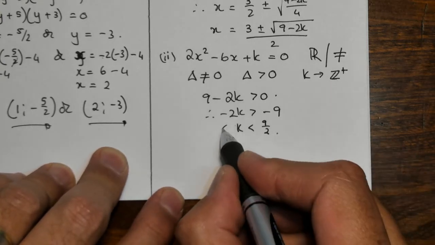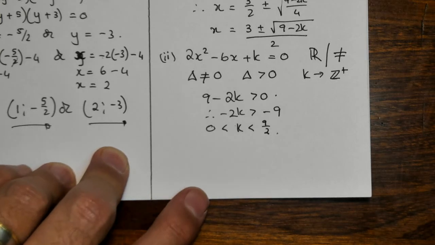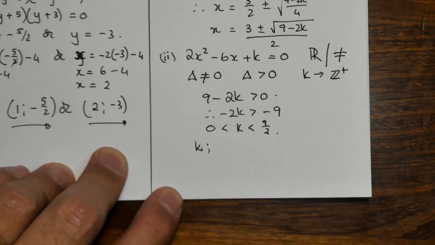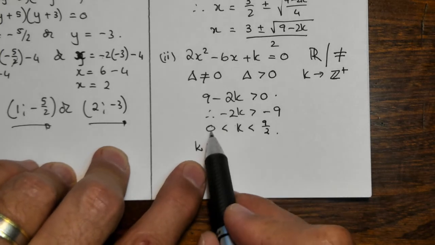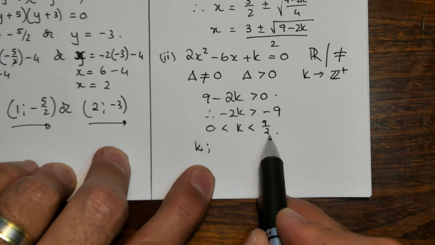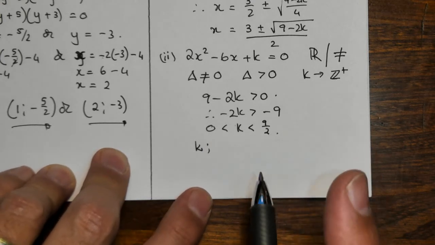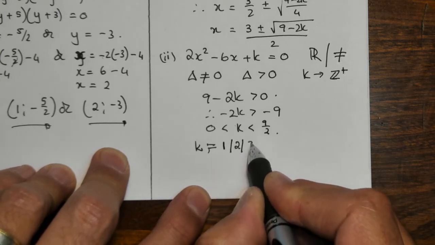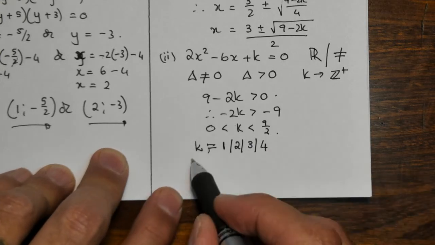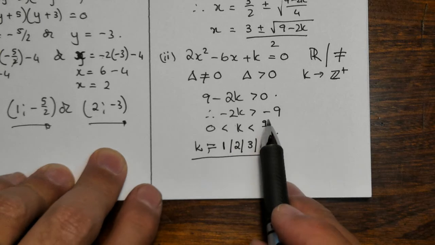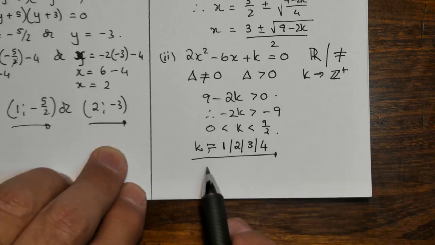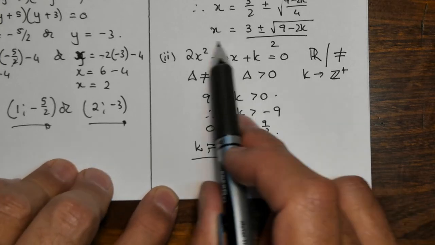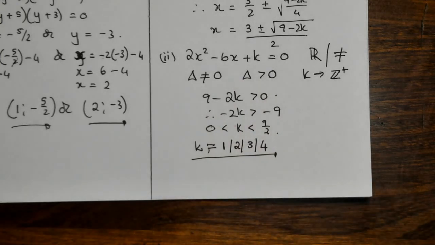Okay, and remember, k at the same time has to be a positive integer. So what are the values for k that's going to make this happen? Any k between 0 and 9 over 2 that are integer. They say to us, determine those values. So k can be 1, it can be 2, it can be 3, or it can be 4. One of those 4 would lie between 0 and this. Remember, this is 4.5. So those are the integer values that will make the roots of this equation be real. Okay, that's your first 2 questions on equations, folks. I hope it made sense to you.